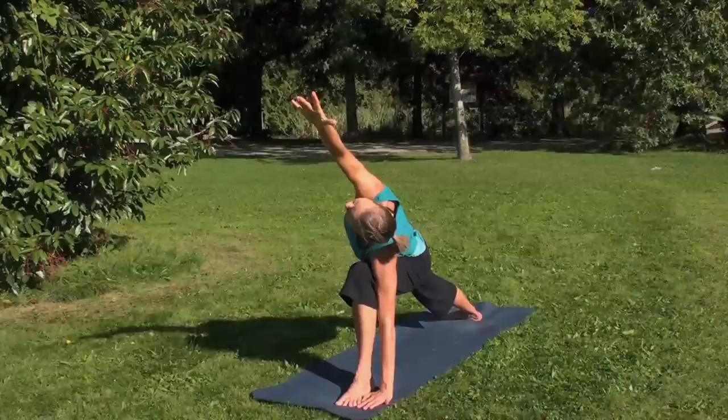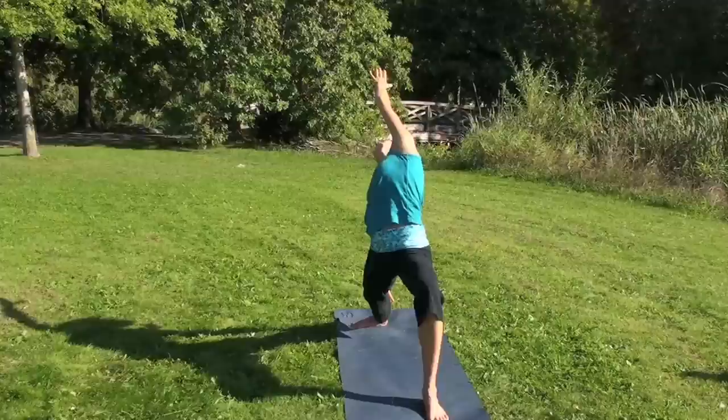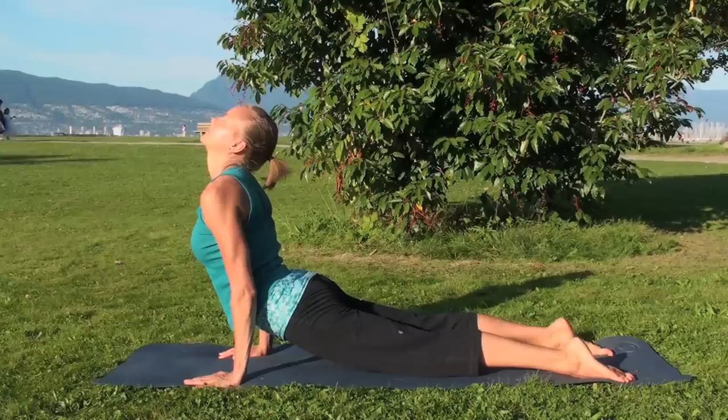Bring yourself back up now, going straight into goddess posture. So leaning back, taking the back arm, sliding it down the back leg. Keep the front leg bent at a 90 degree angle. Begin to windmill your arms back down, forward, coming into a high plank, lowering down low plank. Inhale, upward dog, and exhaling, coming back into downward dog.